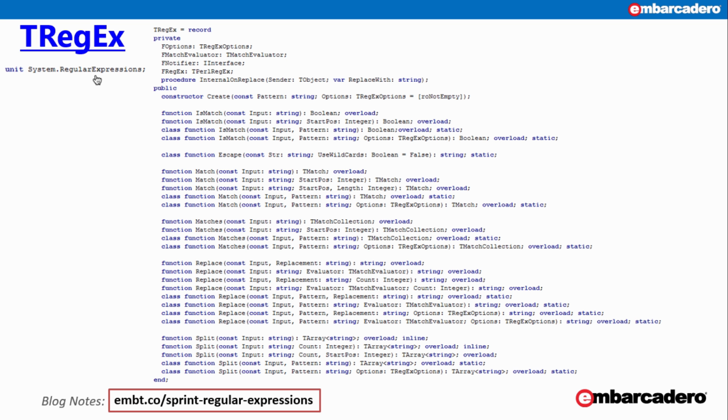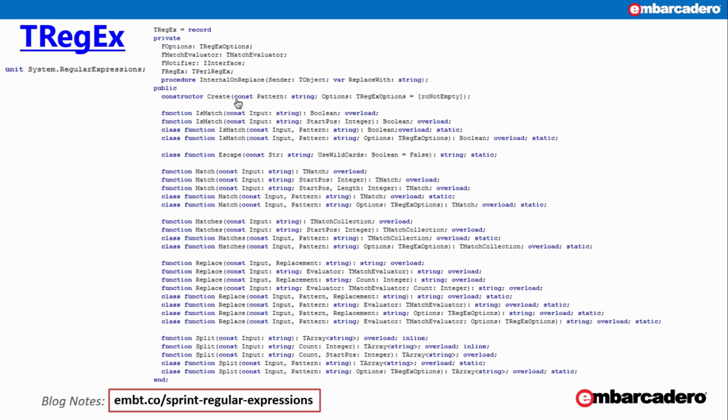Delphi has had built-in support for regular expressions since Delphi XE, so in most cases, you're going to use this regular expressions unit. This unit defines a set of records that mimic the regular expression classes, so they allow you to use a regular expression in just one line of code without explicit memory management.